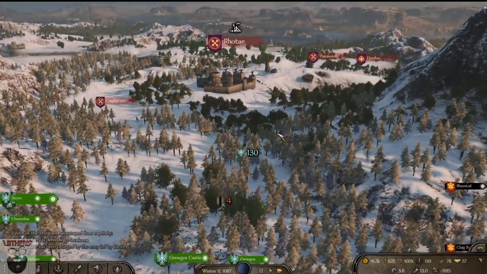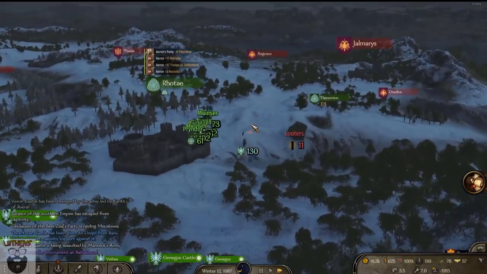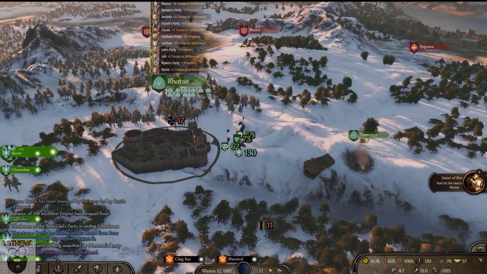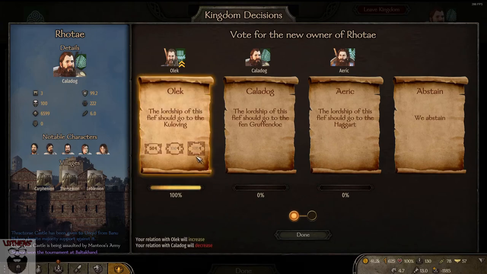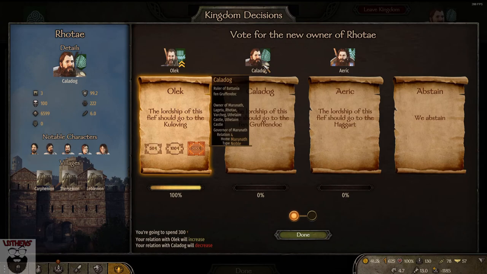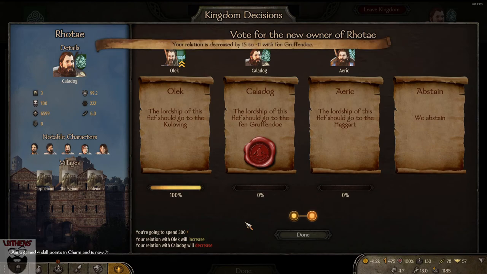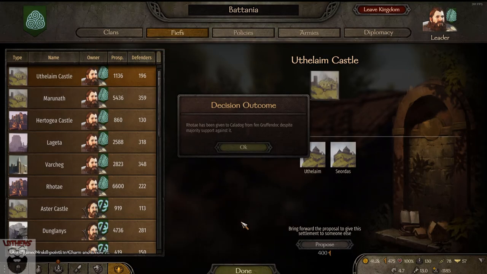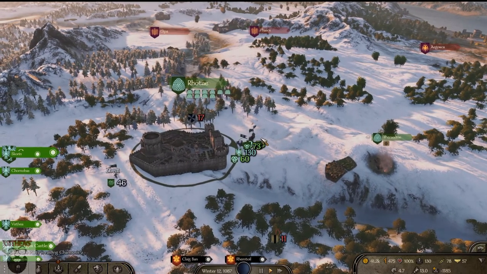You can kind of see the stuff here. We're going to go check things out, see if maybe we want to join in or if we want to move on and try to do something else. Actually, Rote is taken. Let's go check it out. Everybody kind of wants Olek to have it, and I am okay with that. So I'm going to go ahead and spend, let's see, relation negative 12. I mean, I'm on the list, but oh, Calradog took it. Okay then, Calradog. You do you, bro.